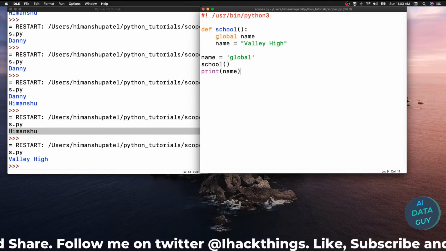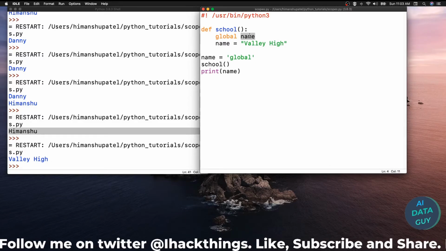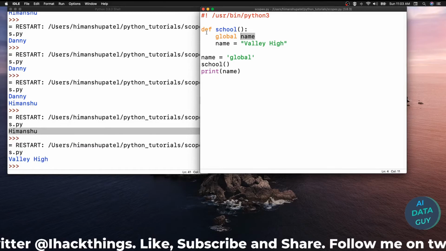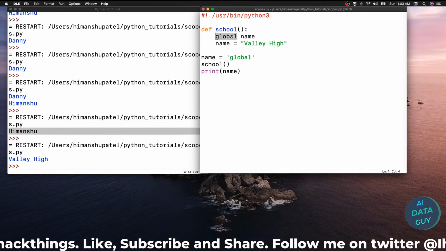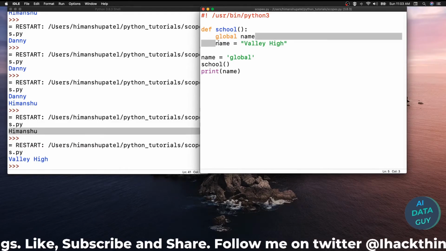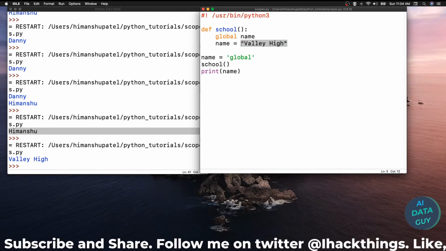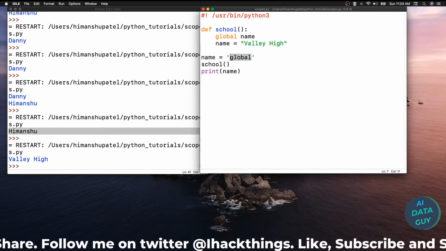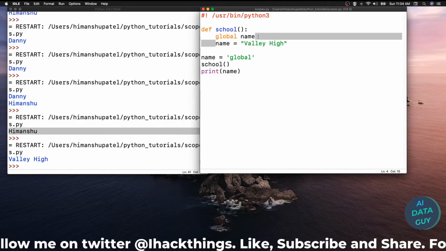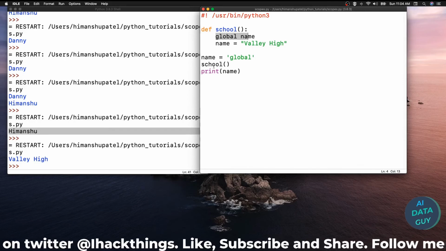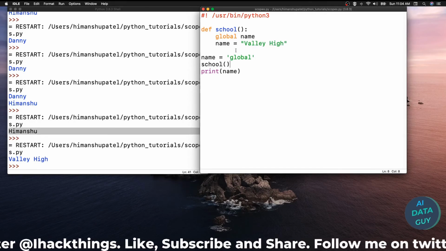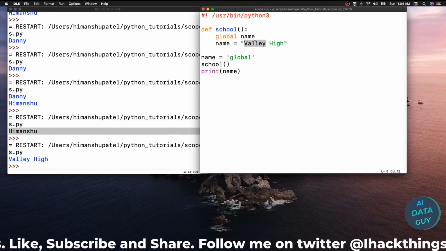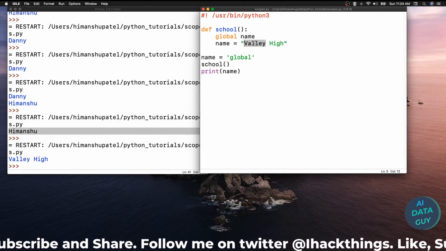See what is happening here. I've actually defined a global statement. I said global name equals this. The global statement is name, and I'm defining it within the scope of the function. I'm saying, use this name, set it as a global, and set the value of the global name as valley high. Even if I set the value of name outside the function, it won't override this, because I'm saying the name is this and just set to global. If I call the school function and print name, it will not be the earlier value, it will be this. So this is how the global statement works. Okay, now this is the one part.